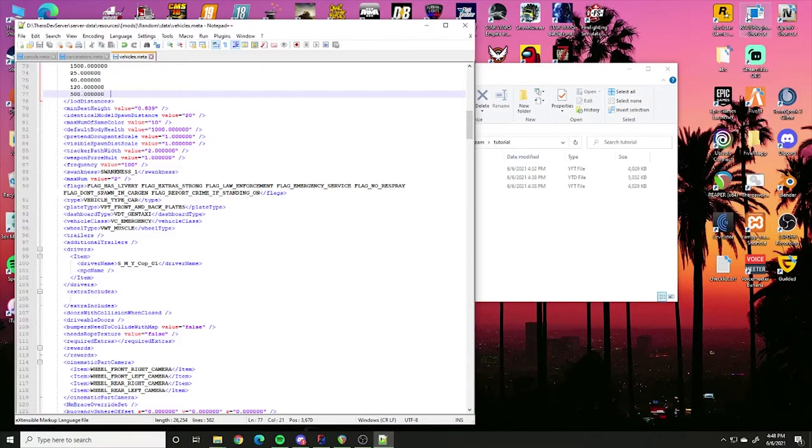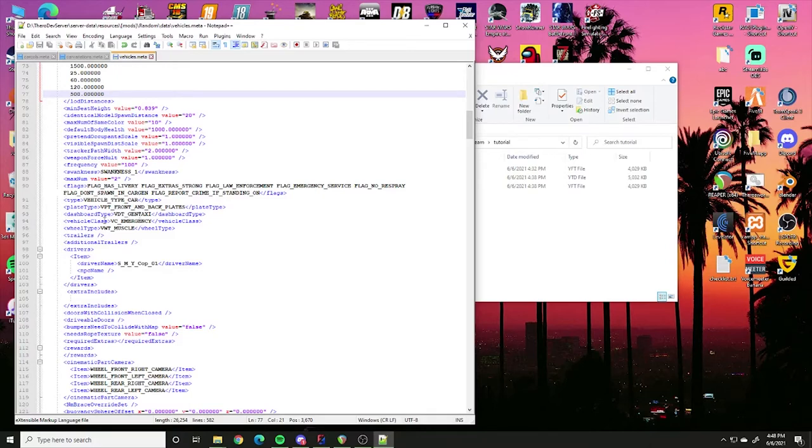Other thing people forget too, in the YTD, it's one of the only VShare files I noticed that doesn't translate over. Make sure you have your dials in there because then it won't show up at all in the game if you don't. It's a simple, just one texture to put in there. So that's what this one does. That's for your text or for your dials.